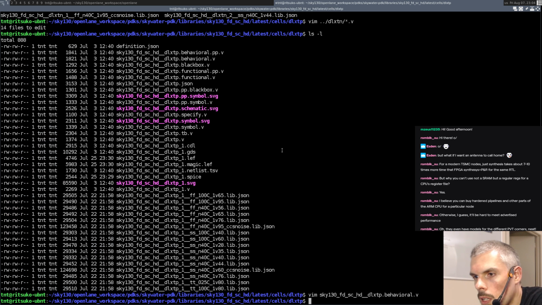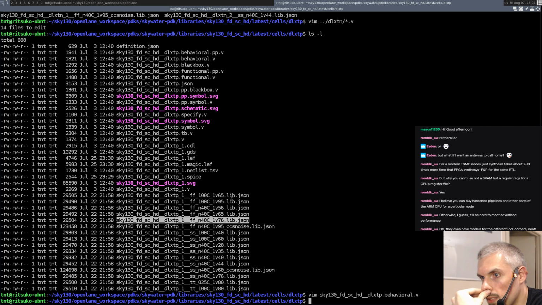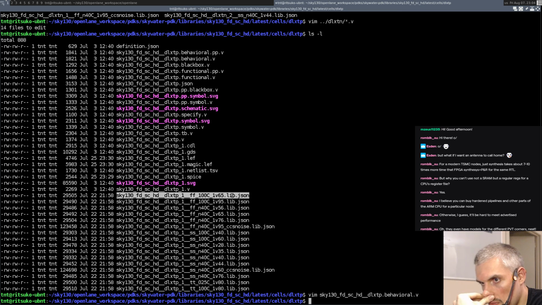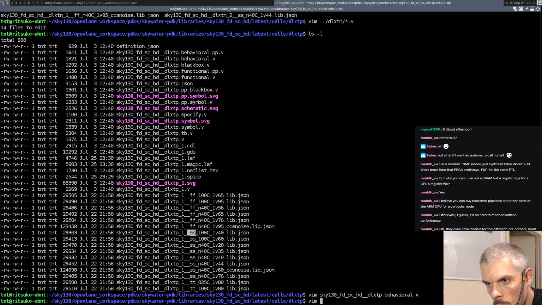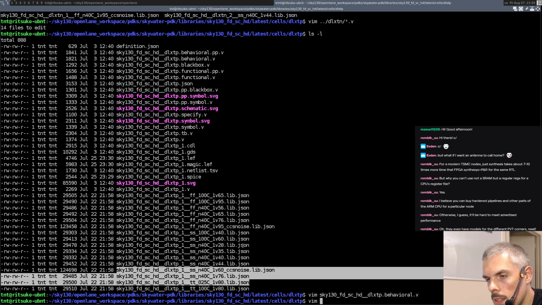If you look at it, they're not Verilog models. These are just JSON containing the timing data, and they generate a Liberty timing file for that. You have the different corners, I mean, you don't have all the corners. You only have SS and FF. You don't have SF and FS. But you do have the typical, slow and fast.